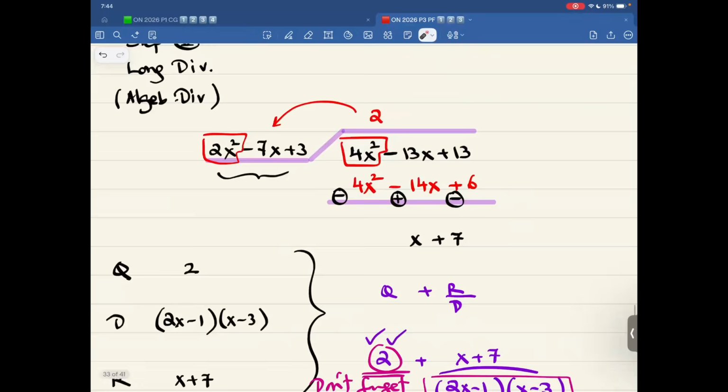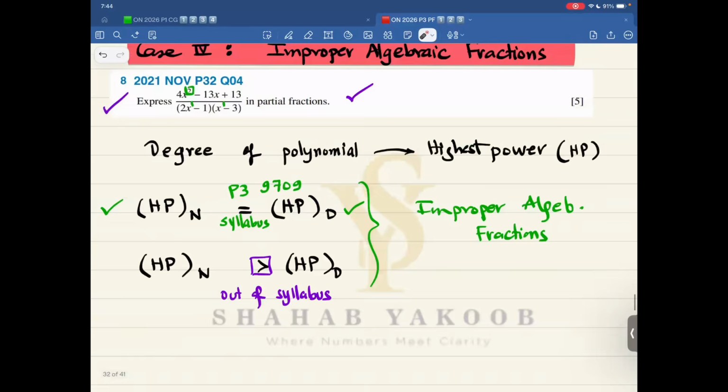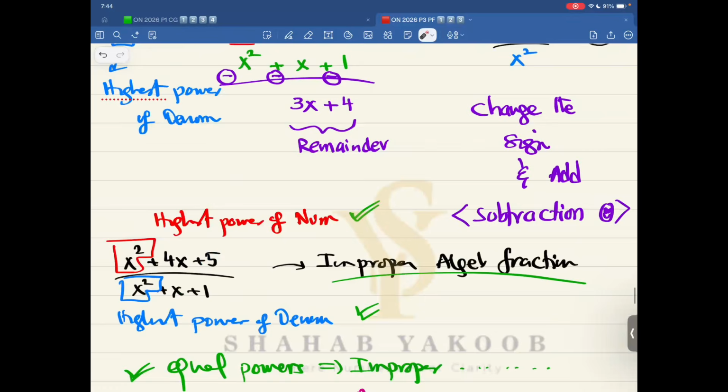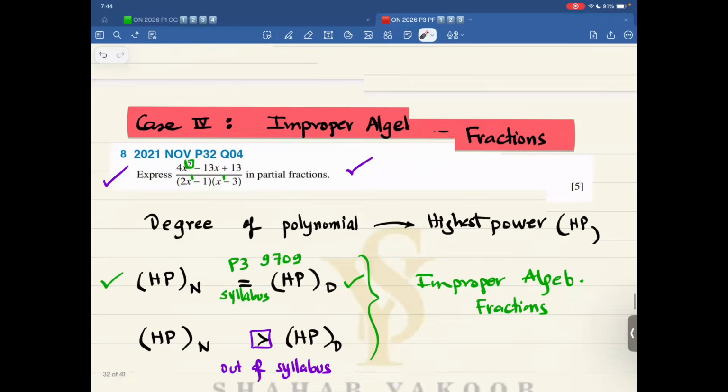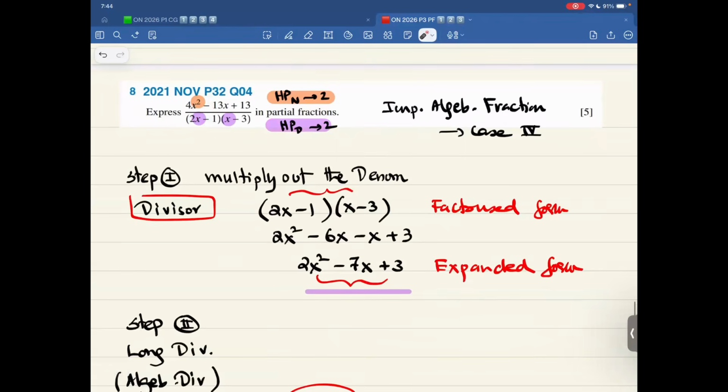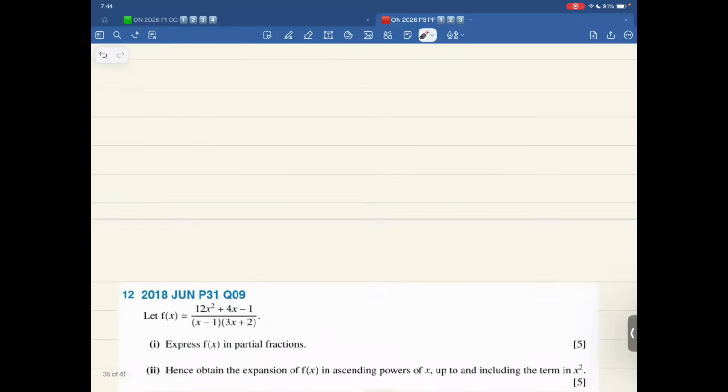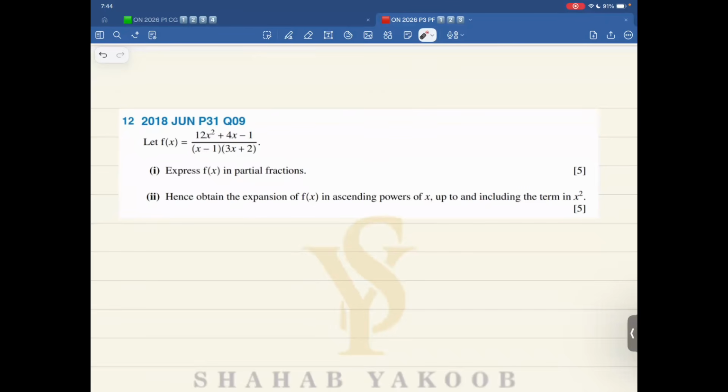So let me share these images with you so that you can copy it down thoroughly. And then I will give you a question to try. Let me show you which question I'll be giving you. This one. So basically, we should be focusing on the very first part over here. That is this thing. So just focus on this, f(x) and partial fractions, and do everything just the way I have done.